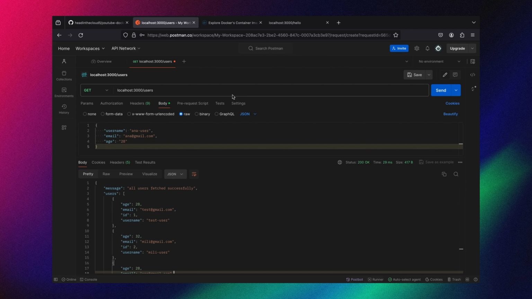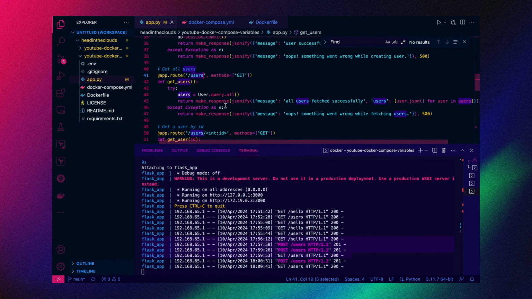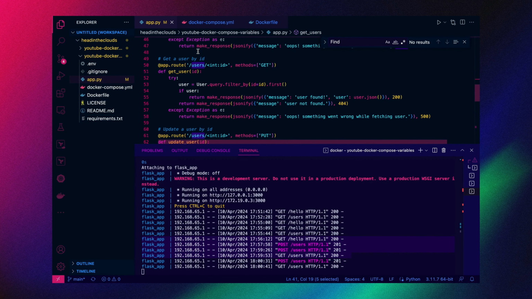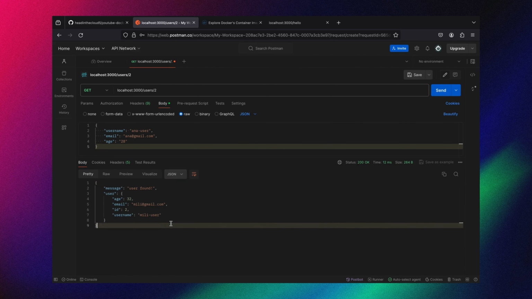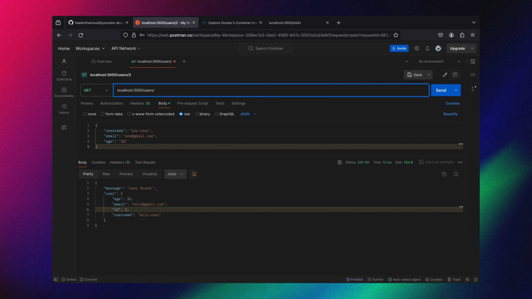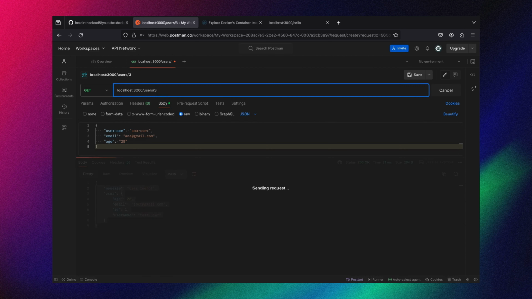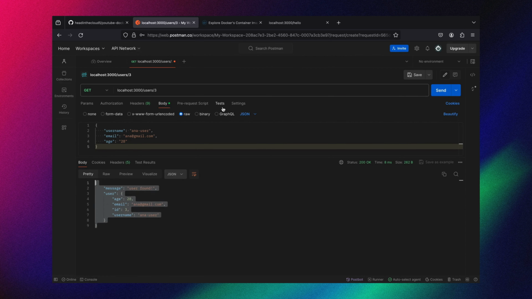To continue moving forward, we would like to now test how we can get users by specifying their ID. So we want to list a specific user, let's say Millie, and we can do that by doing users/2. And if we click on send, we should just be able to see a user with ID number 2. And if you do 1, you can see that it's our test user, the first one we created, and 3 will be the last one we've just created.